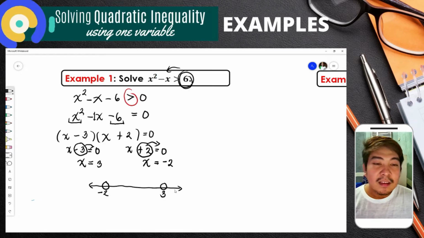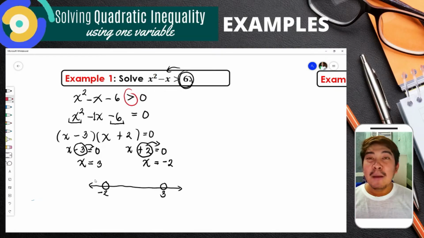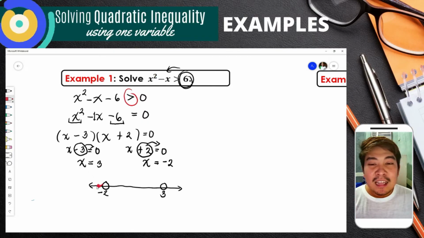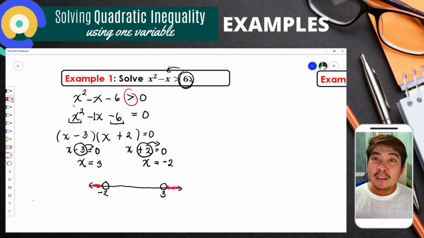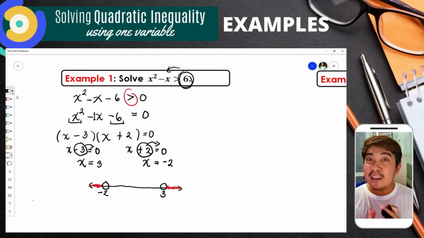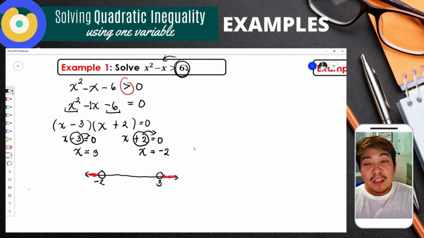So next, since greater than ito, so nasaan ang shade? So kanina, sinabi nga natin na kapag ka greater than or gumagamit ng greater than, whether it is greater than or greater than equal, nasa left and nasa right yung ating solution set. Okay? So this will be the graph that will describe the possible points or the points that will satisfy the given quadratic inequality. So, hindi na tayo gagamit ng test points. So, eto na agad yon. So, kailangan lang natin tandaan na kapag greater than, left and right yung ating solution set. Kapag naman less than, nasa gitna yung ating solution set. Now, how are we going to formulate our solution set in interval notation?